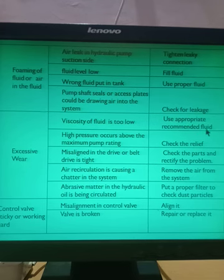Use the appropriate recommended fluid. The second cause of excessive wear is high pressure above the maximum pump rating. If high pressure is there, it will cause excessive wear. Check the relief valve. Third is misalignment in the drive or the belt drive being too tight. If there is misalignment in the drive, check the parts and rectify the problem. Air circulation is causing chatter in the system. If the air is circulating, remove the air from the system.